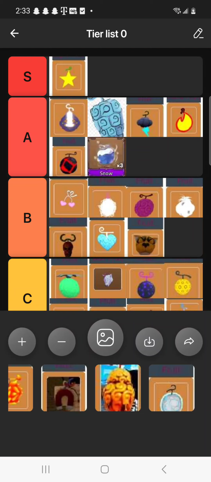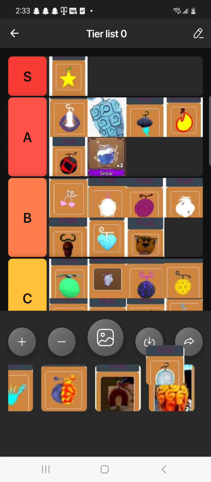Next is the quake fruit. So the quake fruit is pretty good. It's pretty good for PvP because it can summon waves. When it's awakened, 4 waves. When it's unawakened, 2 waves. So then after, I think I was incorrect. Okay, 2 waves for both. So then after that, when it's awakened, it does way more damage. Unawakened, it's pretty good still. It has some far range. It's not that good for grinding, but it's pretty good for PvP. It'll land itself bottom of A tier.